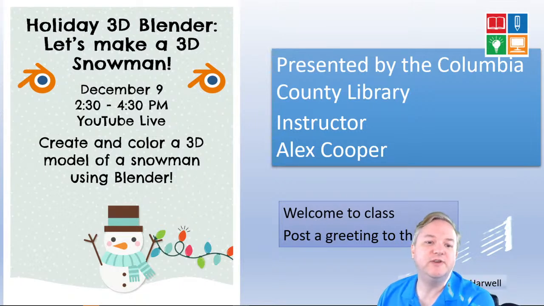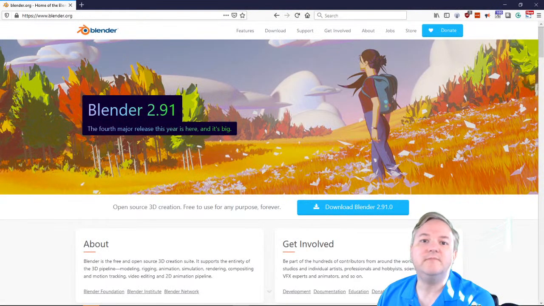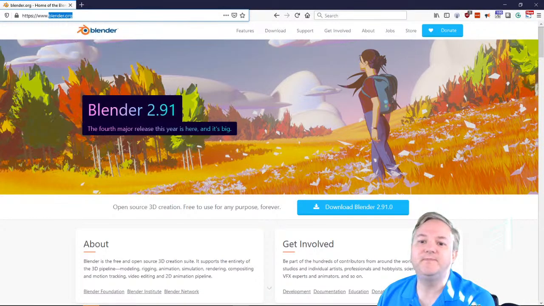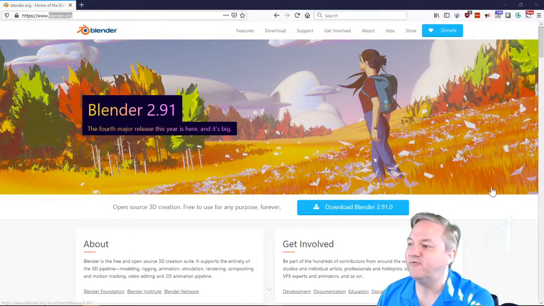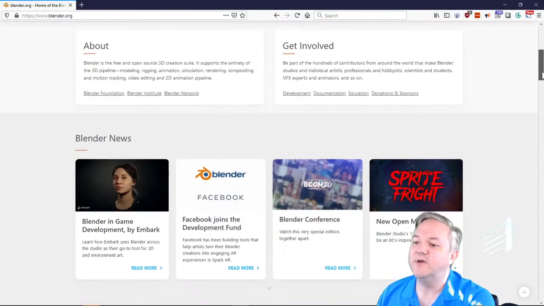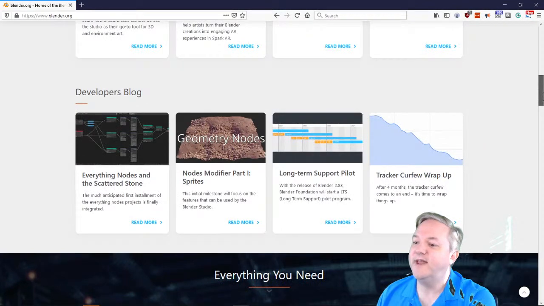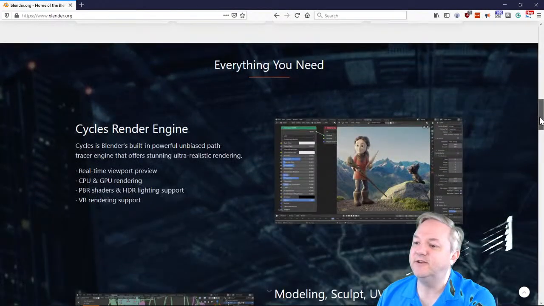Blender is free software that you can download, and I will load that real quick. All you gotta do, it's on blender.org. It's free to download and install. It's completely free software. I believe it's by a nonprofit organization that does this. If not, it's just free software. And we'll be talking about a lot. I won't go into it too much, talking about some future classes, things we'll do. It, of course, has some animation, which is what we'll be doing our last class of the month, so come join me for that. They also have a lot of tutorials on here, and I'll point that out as well. It has everything you need on there.